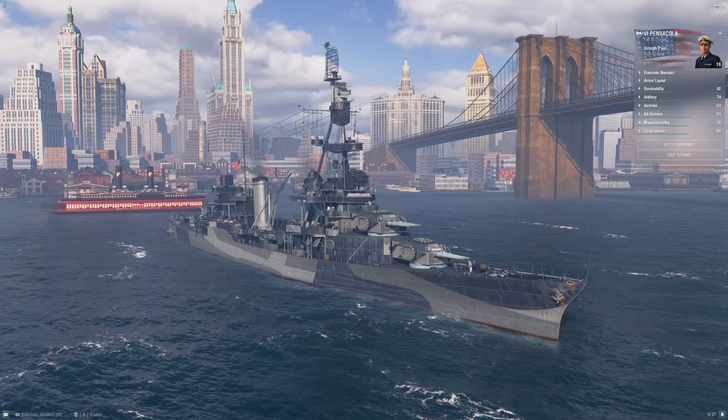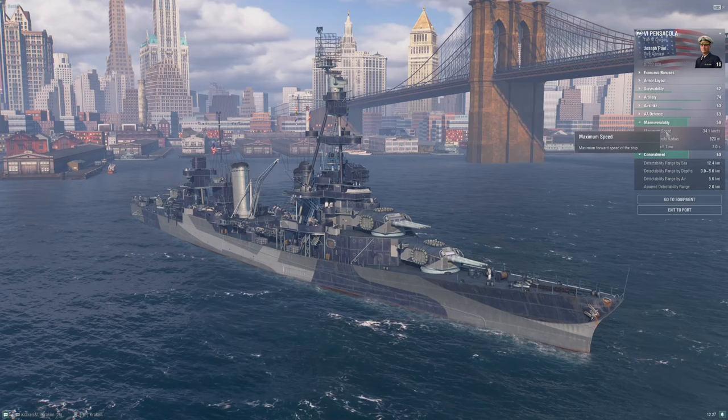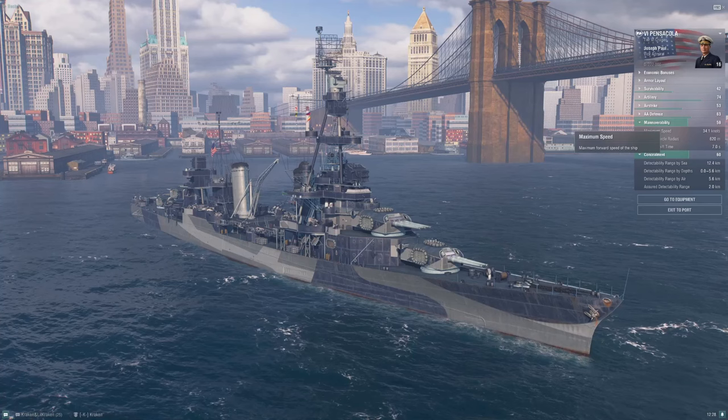All right. What else we got going on? We talked about armor, we talked about survivability. Let's talk about maneuverability and concealment. 34 knots, that's with the speed flag. I believe the base speed is around 32 and change, probably 32 and a half. That's pretty respectable for the tier. Let's have a peek here. Survey says 32 and a half. So it's a little on the slow side.